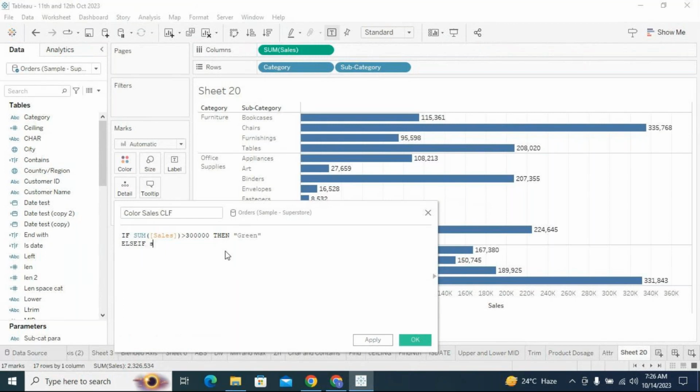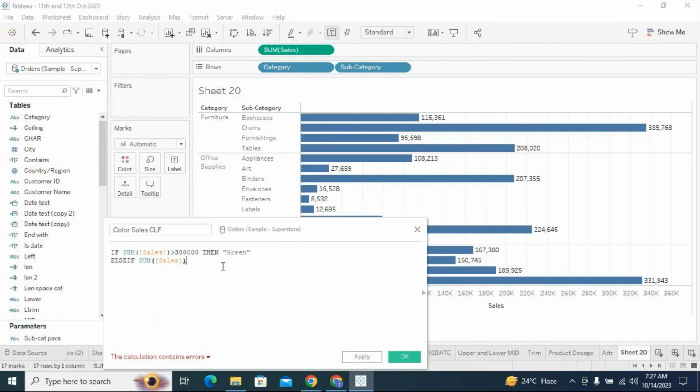Else if sum of sales is less than or equal to... three colors: 2 lakhs to 3 lakhs in yellow. So sum of sales between 2 lakhs and 3 lakhs.